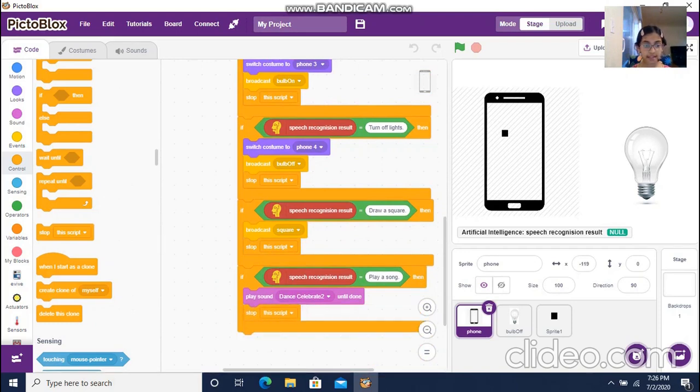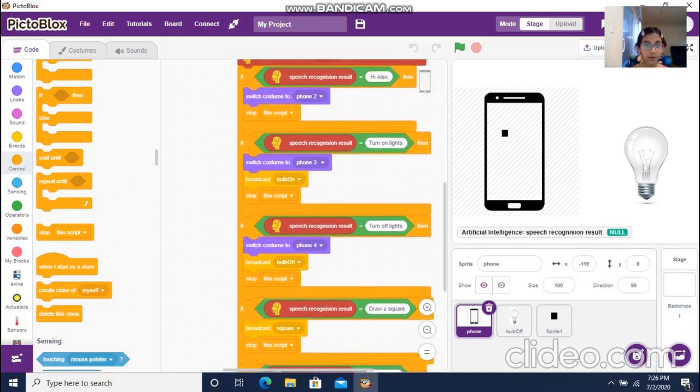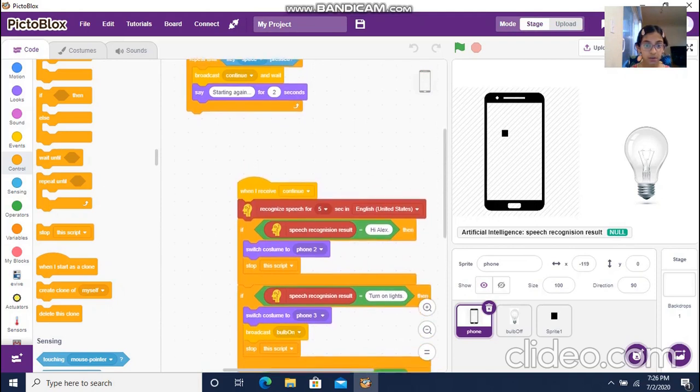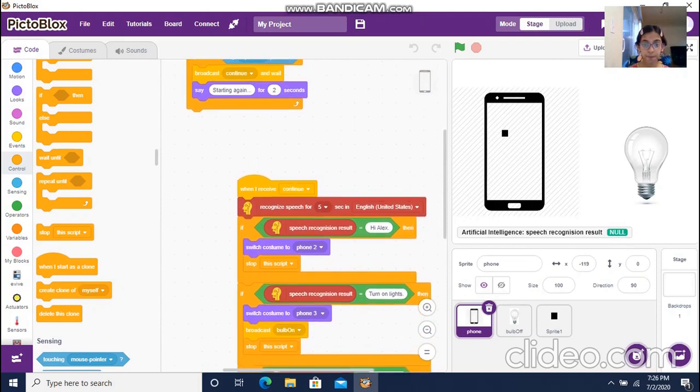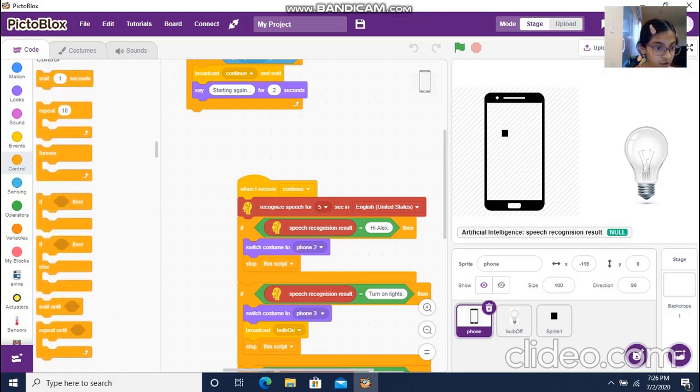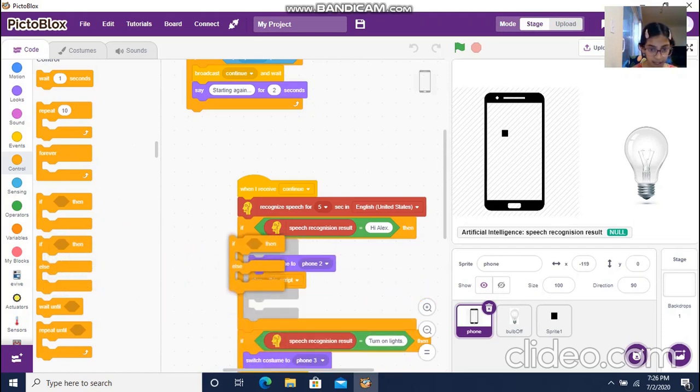So now that is done, we're going to put another if then else, and we need that because the time period might be going a little bit slow, so it might take a lot of time. To make that go a little bit fast, we're going to go to the control, and we're going to get the if then else block.